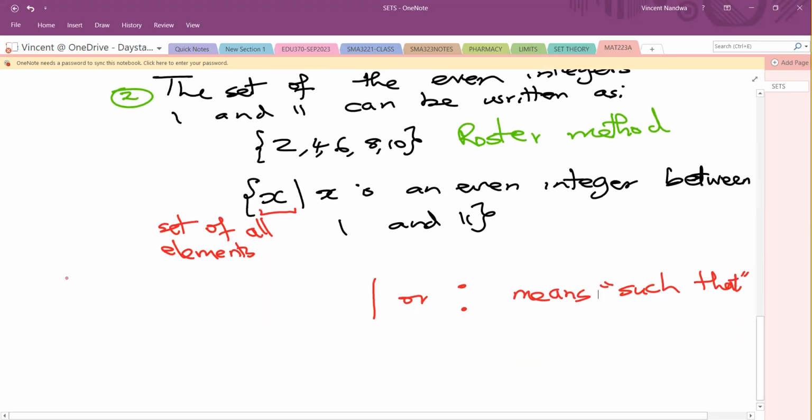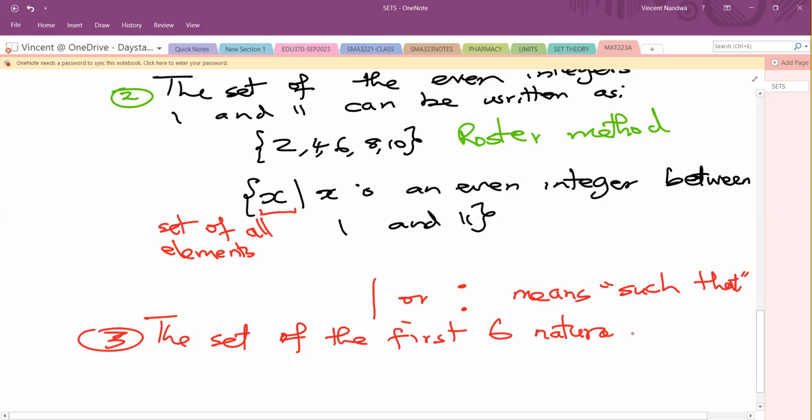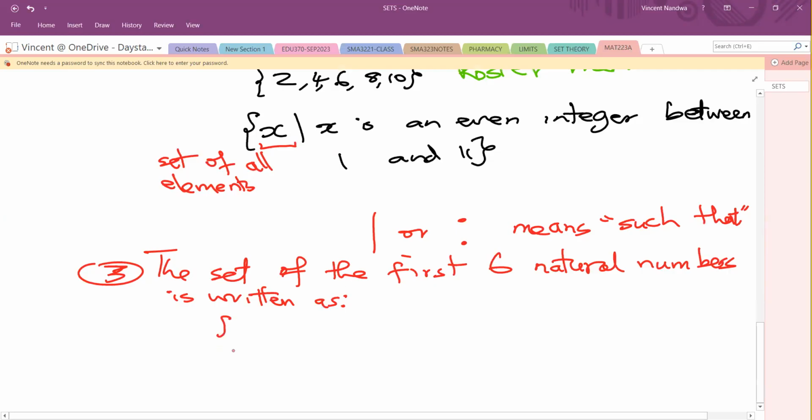For example, if I have another example number 3, the set of the first 6 natural numbers is written as, so what would be the elements in this set? 1, 2, 3, 4, 5, 6. 6 is part of that set, eh?